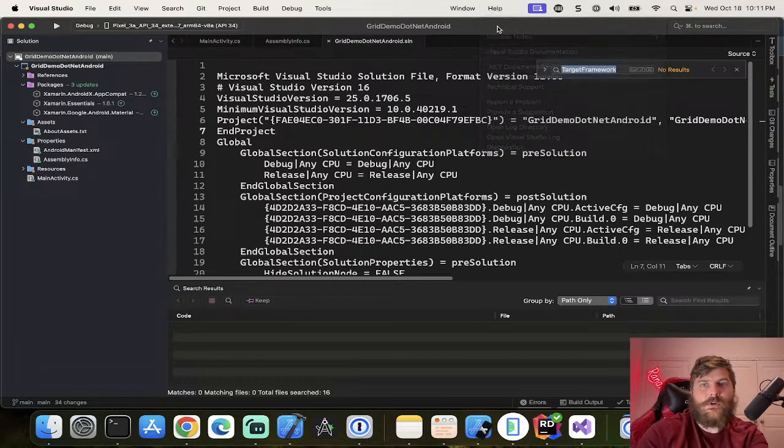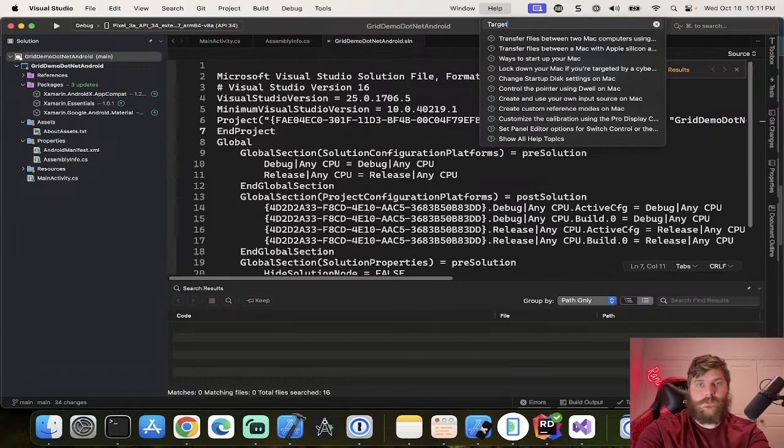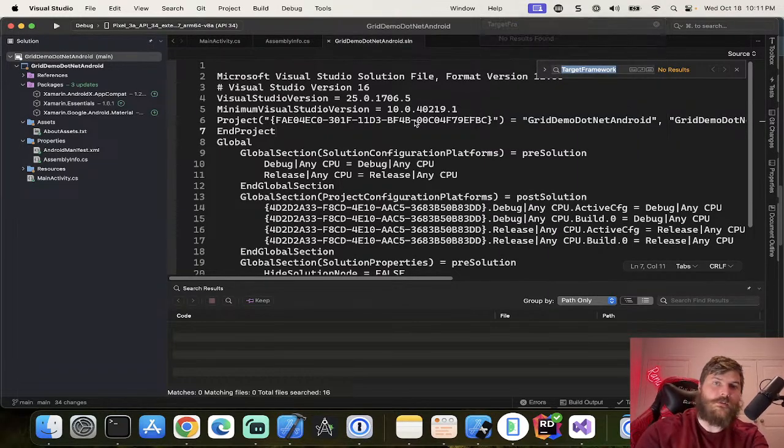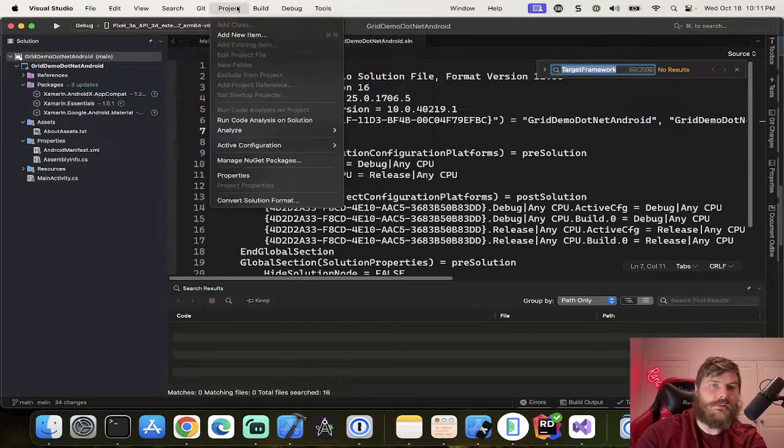Target framework. Oh, okay. Tools, assembly browser, sticky manager, preferences, no project, active configuration, default, manage NuGet packages, properties, convert solution format. Let's see what that does.